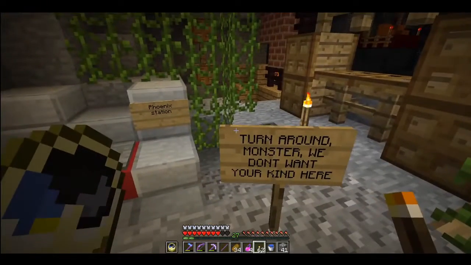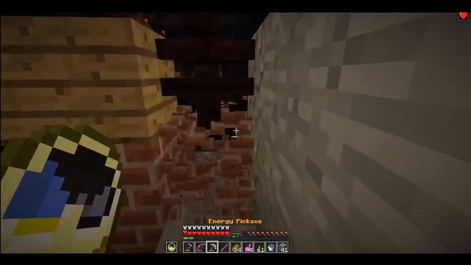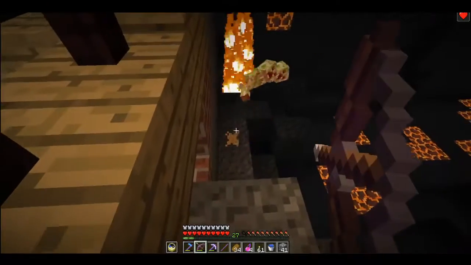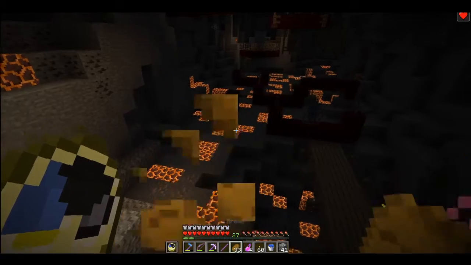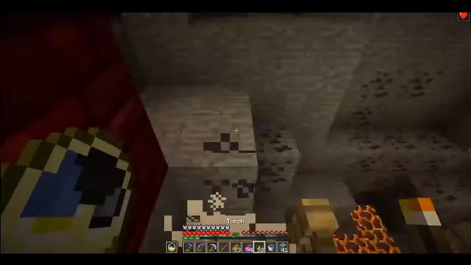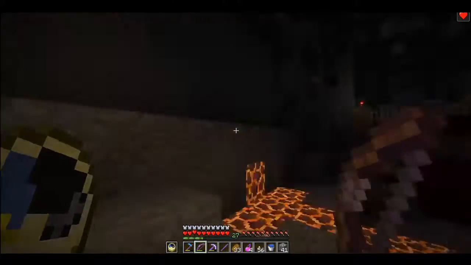So this is Phoenix Station. Turn around, monsters. We don't want your kind here. Interesting. Oh, wow. Thankfully, this bow is pretty powerful. I'm not completely sure how to handle this. Just go through it, I suppose. I don't see any chests, which is quite a bummer. Hey, what do you think you're doing? Crazy skeleton.